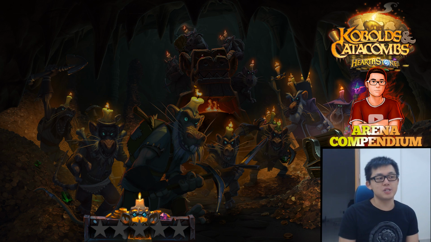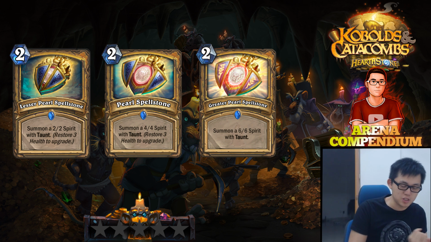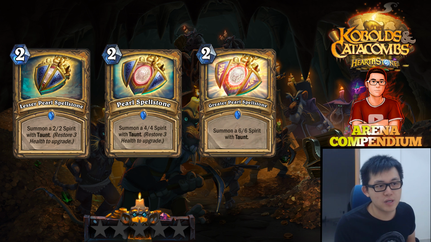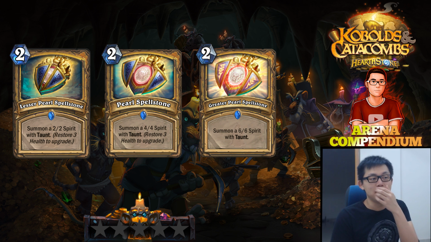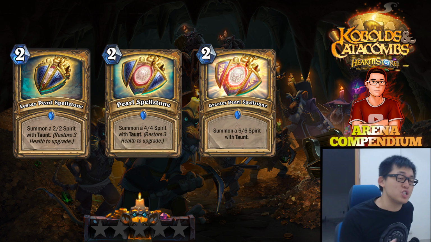The Paladin Spellstone is the Pearl one. It's a 2 mana card that summons a 2/2 Spirit of Taunt, and every time you restore 3 health, you get to upgrade this into the next version, which is actually, instead of multiplying the minion, you actually make it bigger. So it's a 2 mana 4/4 Taunt for mode 2, and the last mode is a 2 mana 6/6 taunt. 2 mana 6/6 taunt is really, really good. It asks you to restore health, which is kind of weird in Arena, but there is the new Jin that came out.